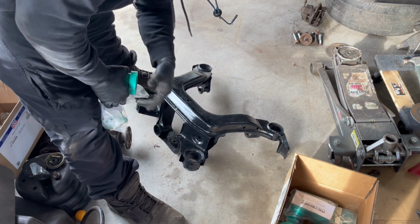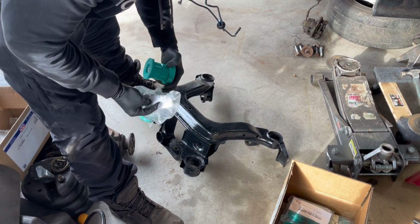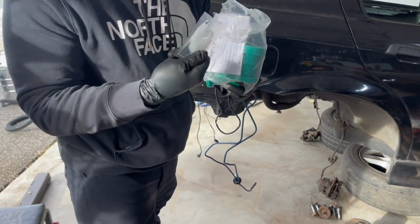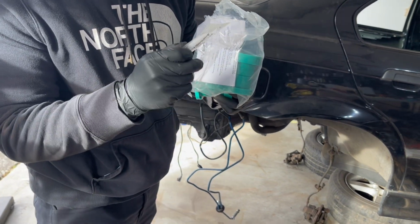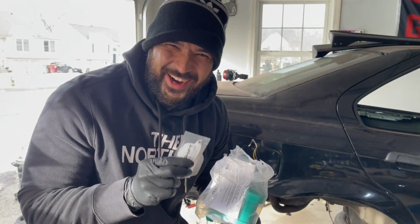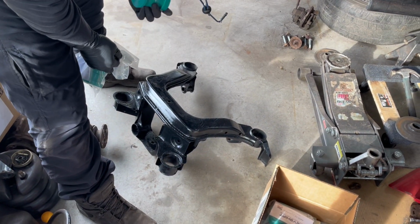So once these are all cleaned up, then we can just pop these in here, hopefully with a little bit of lube. Like, please look at his lube. A little bit of lube. Is that lube or is that the guys working at RevShift? I know you're working hard to provide these lubes, so thank you. So these are going to go in here. It's going to be sick and shouldn't be too bad.